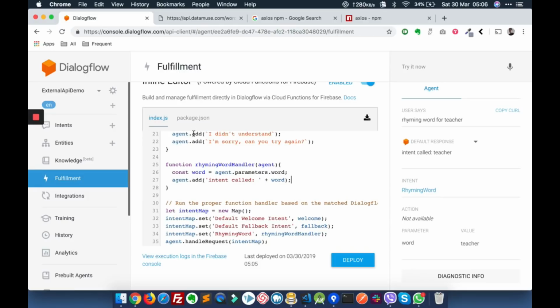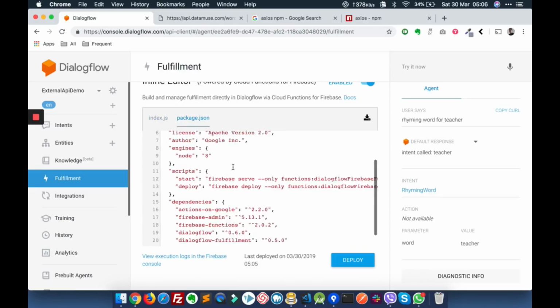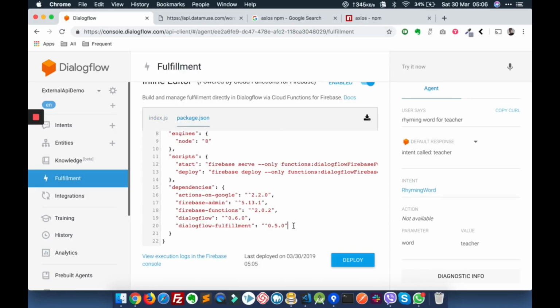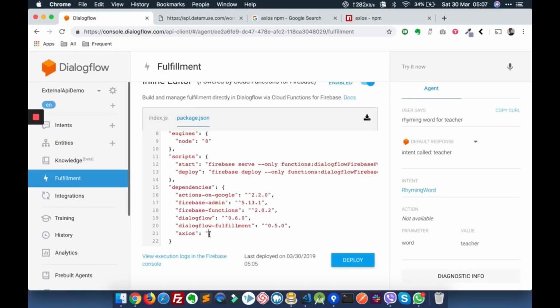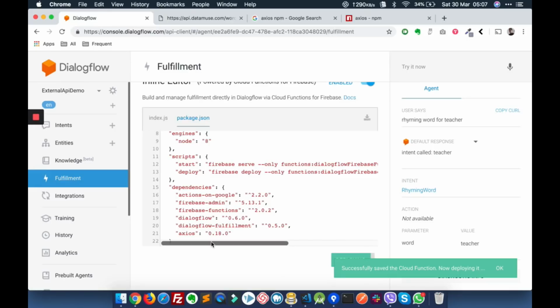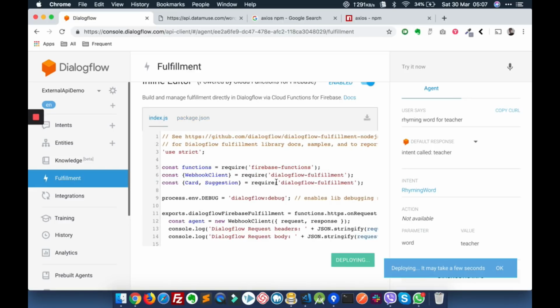To use this library, you need to go to package.json, and in the dependencies section, just write Axios like this and the version number. You can copy the version number from the npmjs.com website and paste the version here. Alright, and deploy. So this will install the Axios package in our code so that we can use it here.